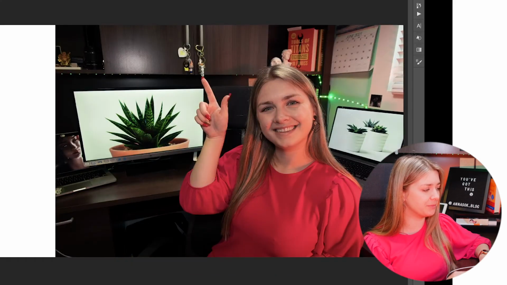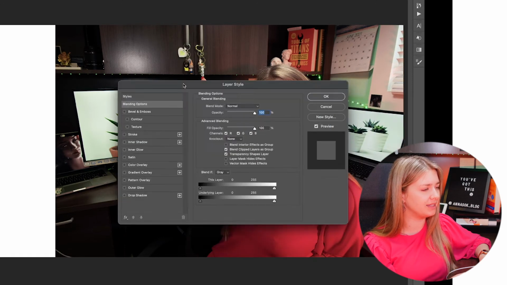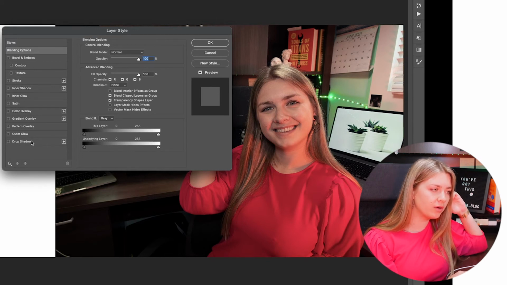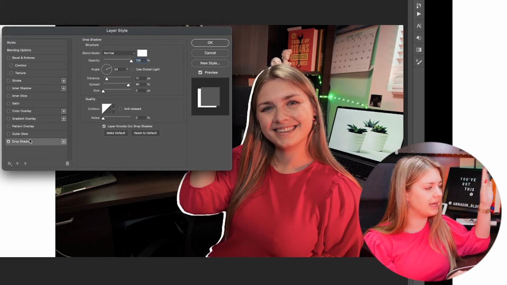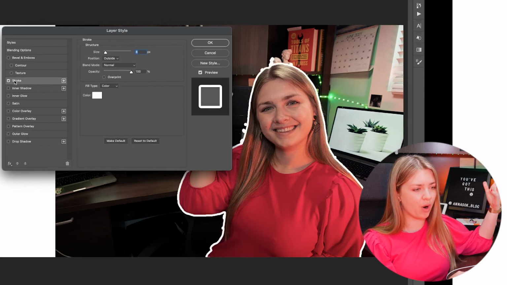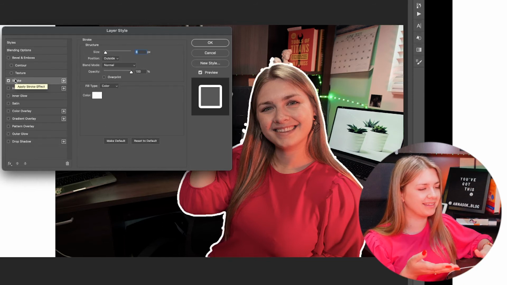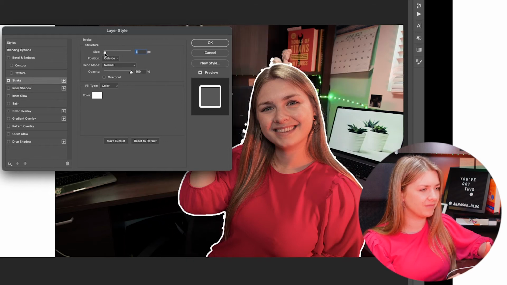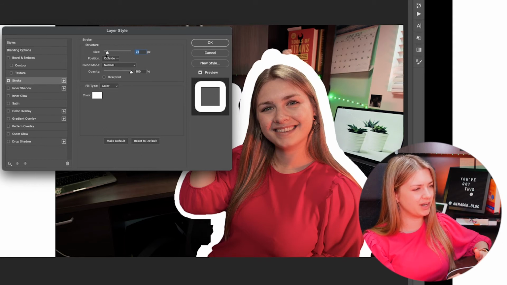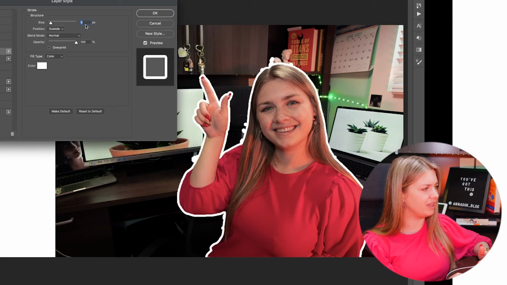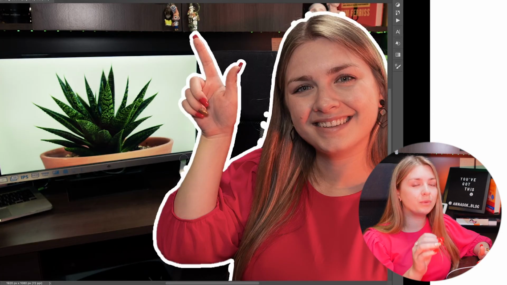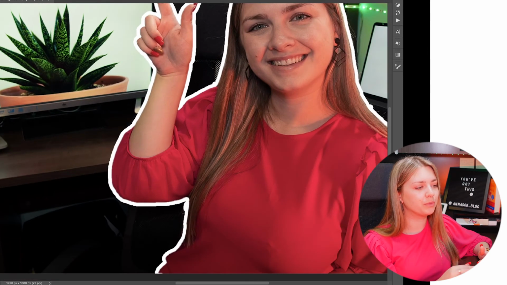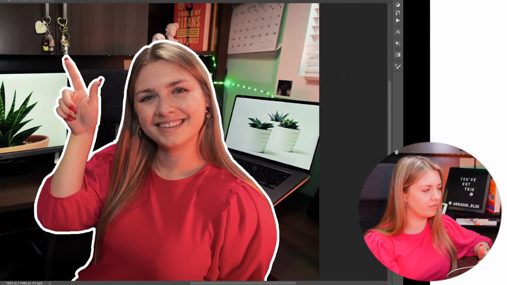So now we can do a similar thing. We're gonna double click on the thumbnail of the layer. And this time, I don't want to do drop shadow, even though we could, but let's do something else instead. Let's do stroke. And as you can see, that's the whole point of the stroke. You can adjust the size of it. It caught some details here that weren't necessary, but we can get rid of that. And now we have this beautiful contour. So now with the eraser, as I'm erasing the unnecessary things from the photograph, it will erase the contour by itself. There you go, that's much better.